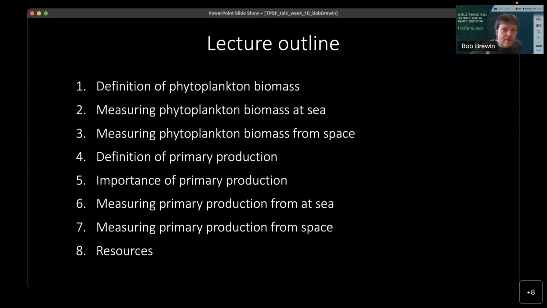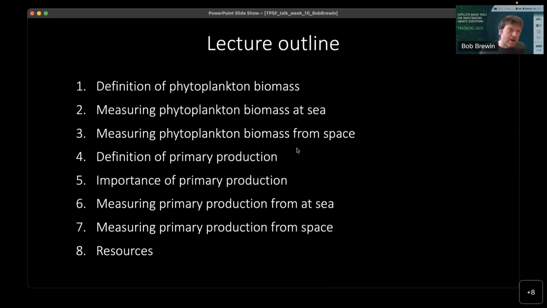Just a very brief overview. We've talked about our definition of phytoplankton biomass, how we measure that in the sea, dealing mainly with chlorophyll concentration in this lecture, how we measure that fluorometrically using high-performance liquid chromatography or in vivo spectrophotometry, how we measure phytoplankton biomass from space, linking back to some of those early modules that you would have learned on relating the colour of the ocean to the chlorophyll concentration.